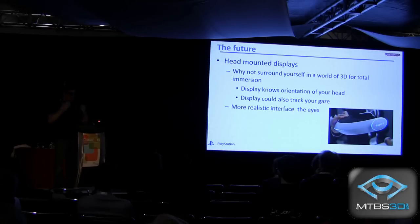Well, the cool thing about that is I'm getting a 3D picture, but I don't have to look at the TV anymore. I can look all around. So maybe I'm watching a movie here, and I've got my email over here, and I've got 10 games of football over here playing all at the same time. And so I can be watching a whole bunch of screens at the same time, and I can be looking around, and the sound will filter based on what I'm looking at. If you can imagine 360 degrees of TV, everywhere you look is TV. I mean, that's easily doable with today's technology.